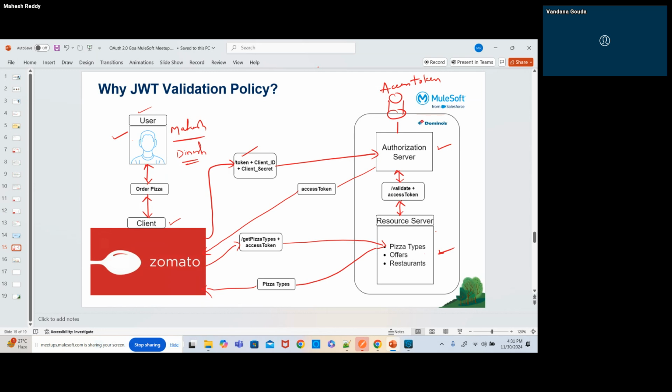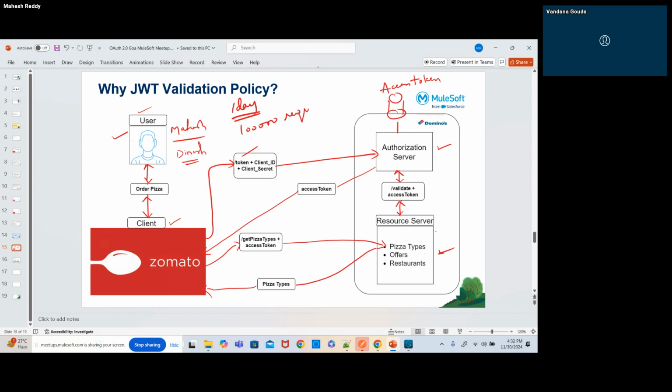Now, in this process, Zomato is a very heavy platform, right? For example, lakhs of requests will happen in a particular day or in a particular hour. In that instance, I'm generating the token. For example, per day we are receiving 1 lakh requests.